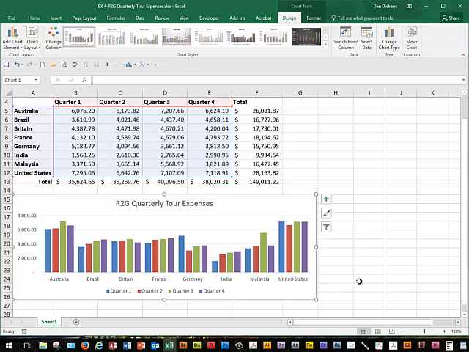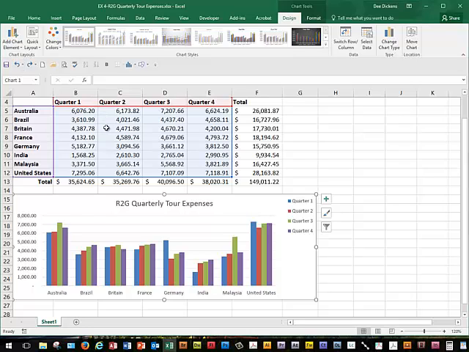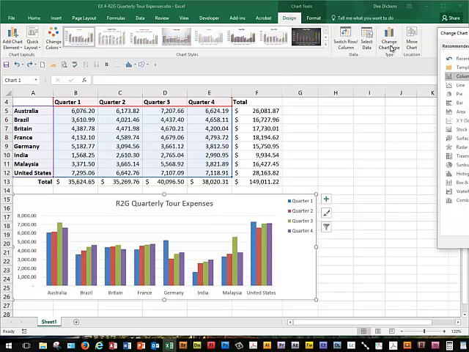Well, we decide that doesn't really look that good because it kind of combines everything. It's hard to pick out what's different. So we're going to use the Undo button on our Quick Access toolbar. Okay, we're going to use the Change Chart Type button in the Type group. So over here on your right, we're going to choose Change Chart Type. We're going to click on the bar.